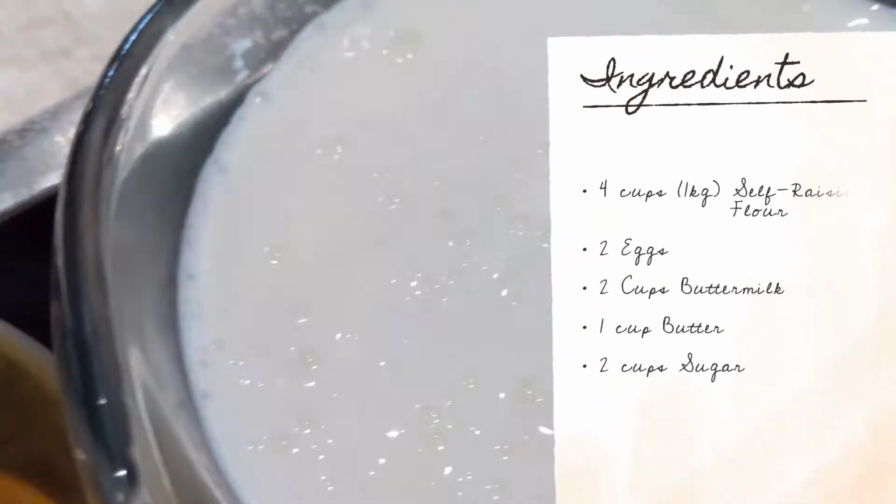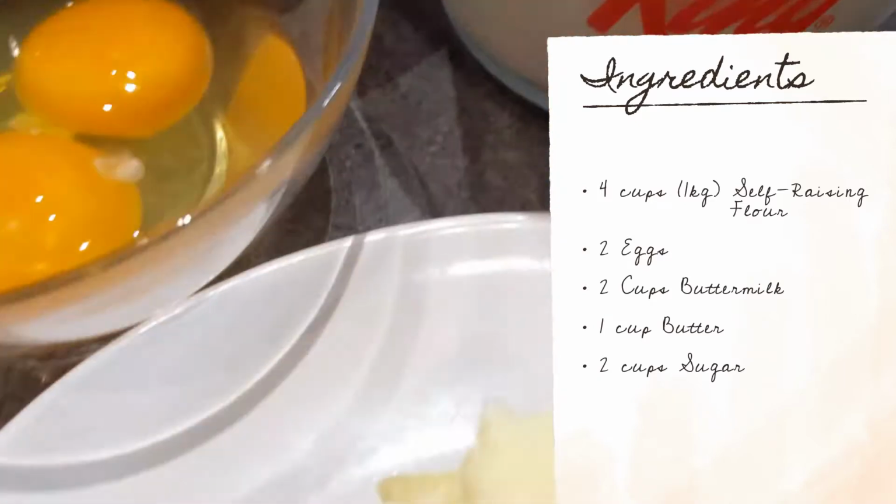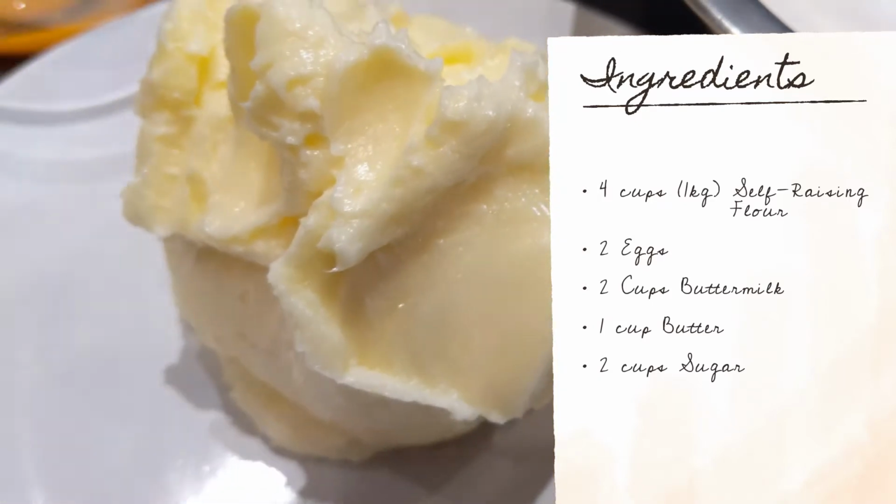This super simple recipe is so easy to put together. You're going to need 8 cups of self-raising flour, 2 eggs, 2 cups of buttermilk, 1 cup of butter, and 1 cup of sugar. Now, my mom says she uses 2.5 cups. I'm using 2 today, but it won't make any difference. It's just going to be delicious. So let's put this together.